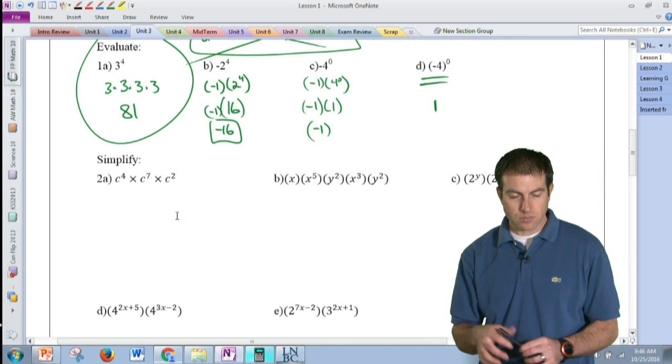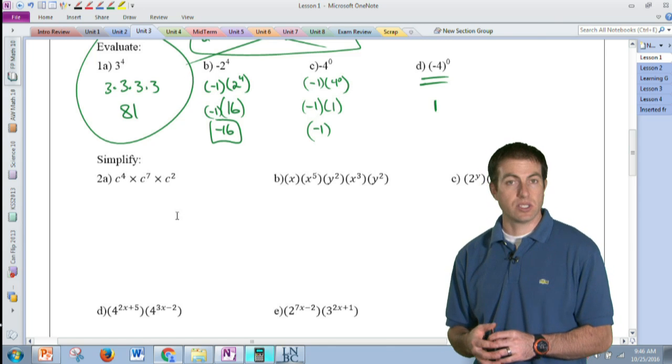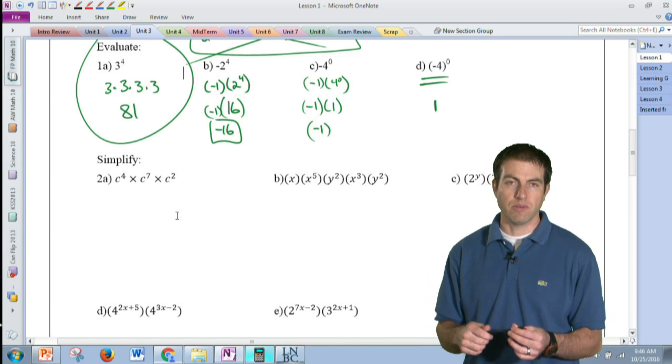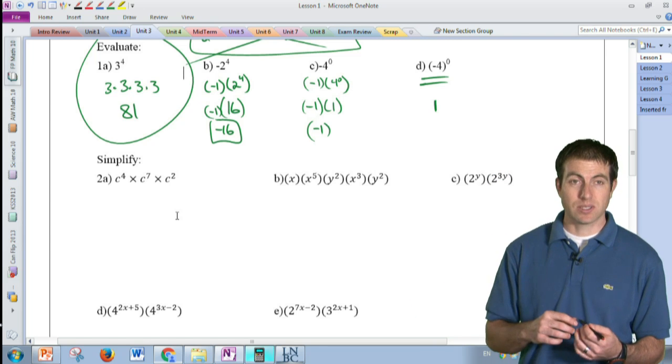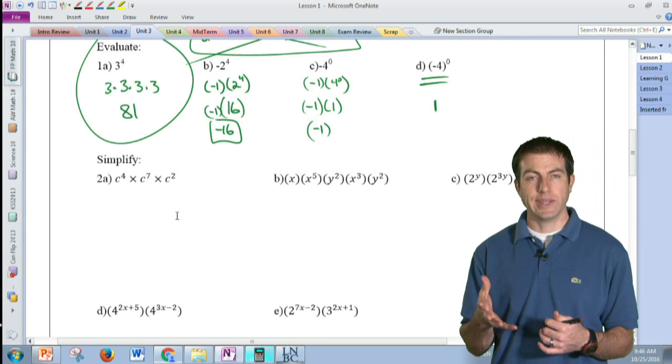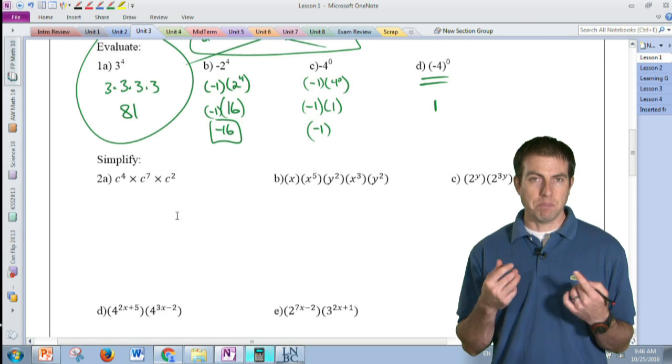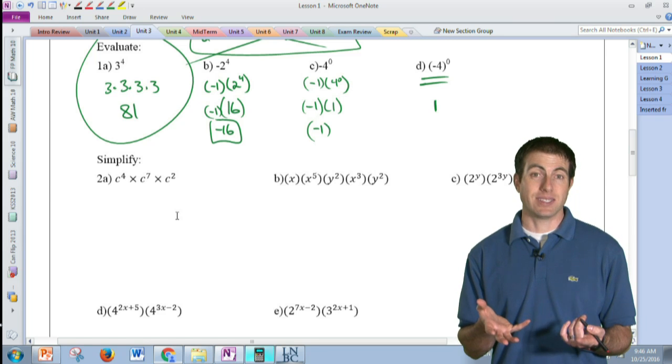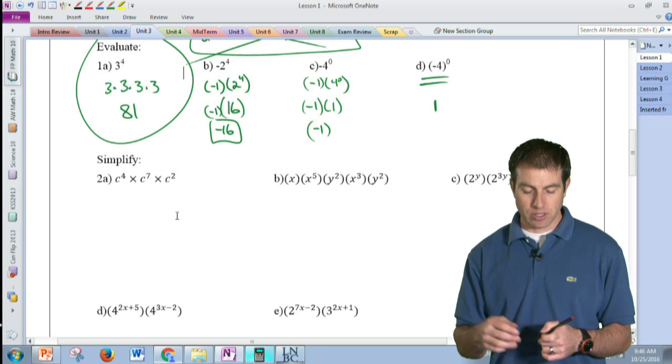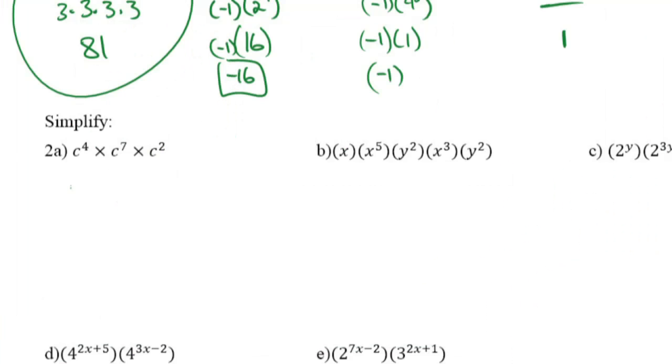Okay. Now, so far, we've kind of just dealt with numbers to exponents, but now we can deal with variables. At the very top of the page, we decided that anytime we multiply numbers, if we have the same base, so now in this example, the base is the letter C, we can just add the exponents together. So I could write this as C to the 4 plus 7 plus 2. 4 and 7 gives me 11, and 2 gives me 13.